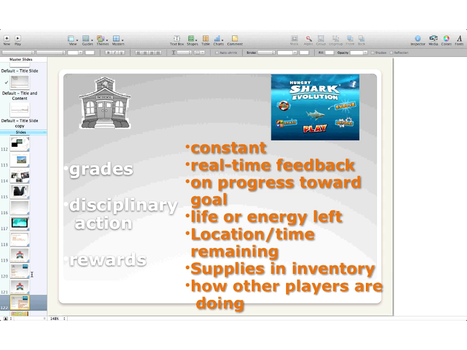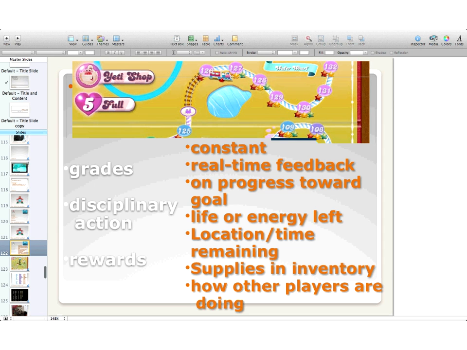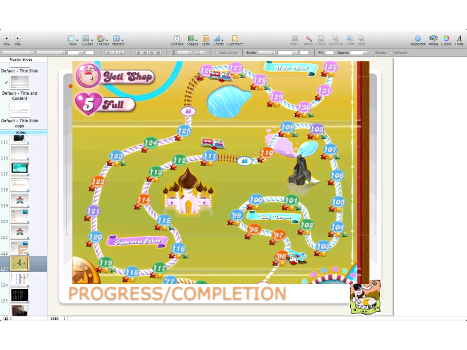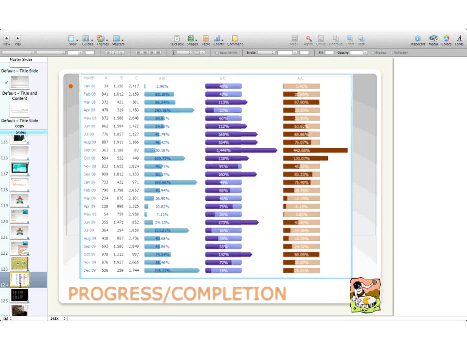So when we talk about gamification, you could also look at an example of something like Candy Crush. You talk to people who play Candy Crush, and they know exactly where they're at, where they want to get to, and how they're going to get there. So how do we do that in schools? One thing we can play around with are things like, I don't know, progress or completion charts, rather than just the traditional grades. This is everything that you need to do, and this is where you're at. This is about what you have left to do.